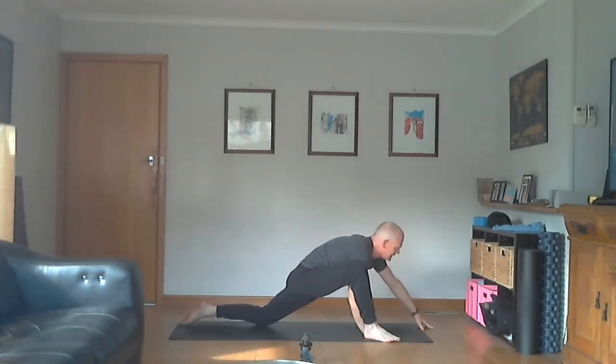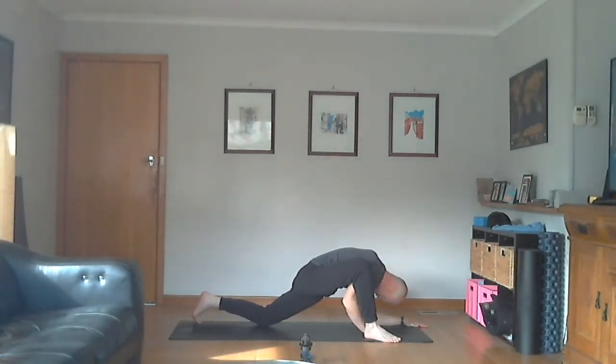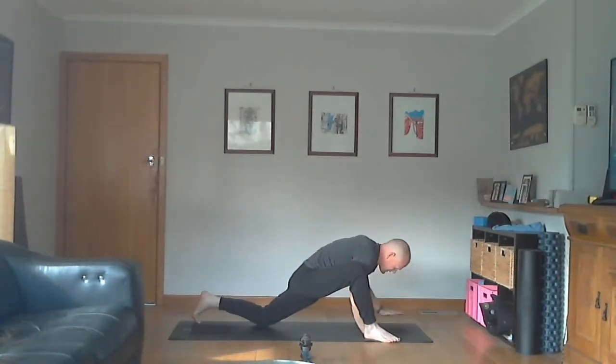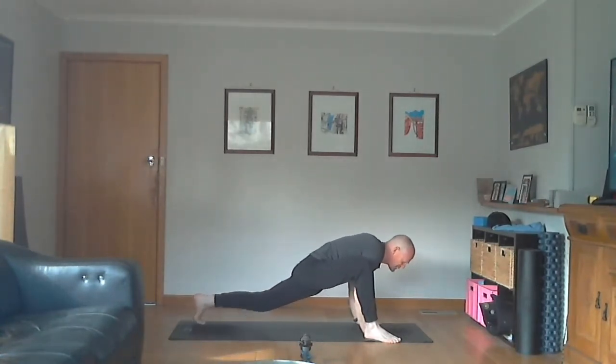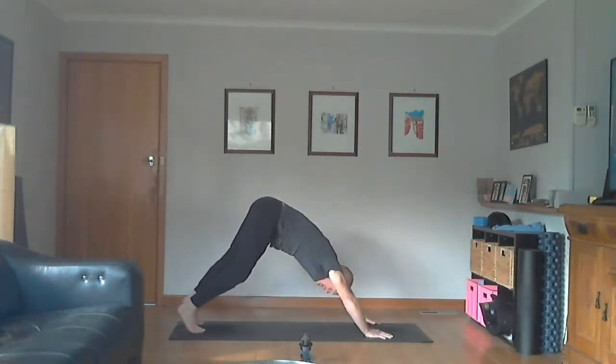Exhale, if you'd like, left hand forward, left elbow to the mat under your left shoulder. One more inhale. Exhale, really nice. So press down, inhale, lift the chest, tuck the back toes, lift the back knee. And step your right foot back, down dog, hips high.